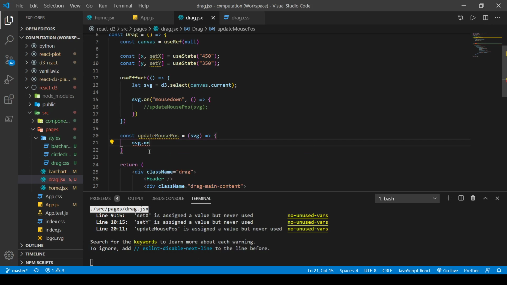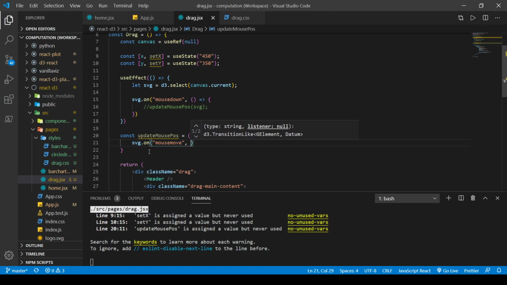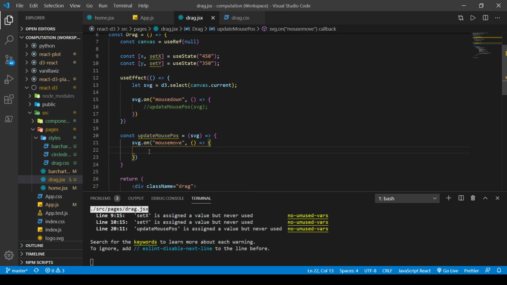And we'll be passing into it, remember, our SVG. Now we'll be looking at the mouse move event. Okay, so what we'll want to do is get the X and Y coordinates relative to the top left corner of the SVG when we click on the SVG.